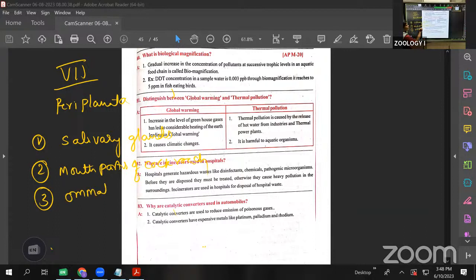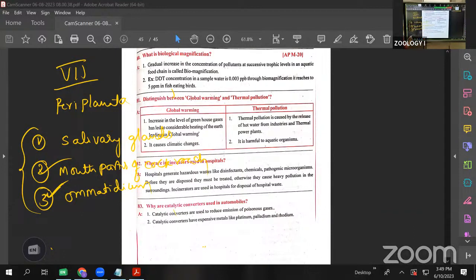Ommatidium. Last time the long answer was the circulatory system. This time maybe the digestive system, I think, and that's why the digestive system is included in the salivary glands. Last time they gave the mouth parts, so this time maybe not. This one has the most chances. Anyway, practice these 3 diagrams, and one is compulsorily the 4 marks within your hands.